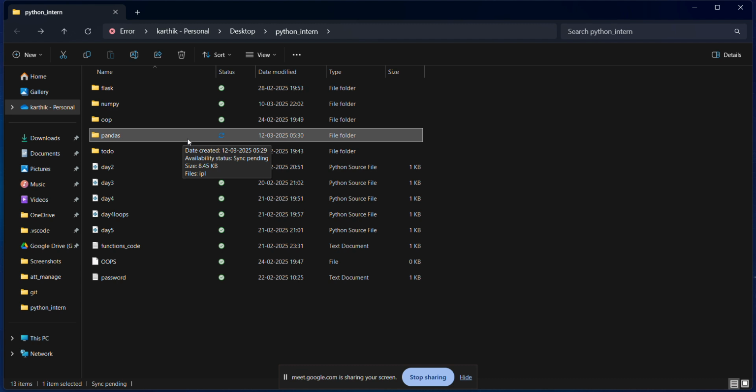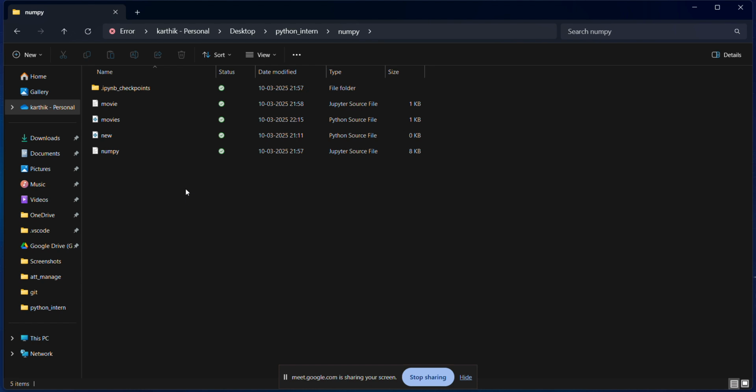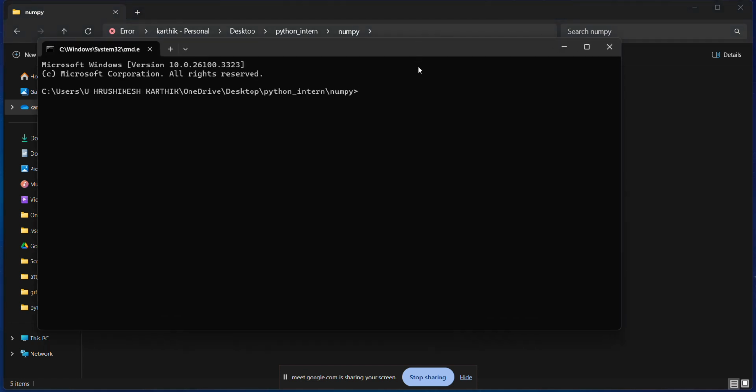We already have our Jupyter notebook ready right here, so I'll type CMD, and it will directly take us to the terminal.